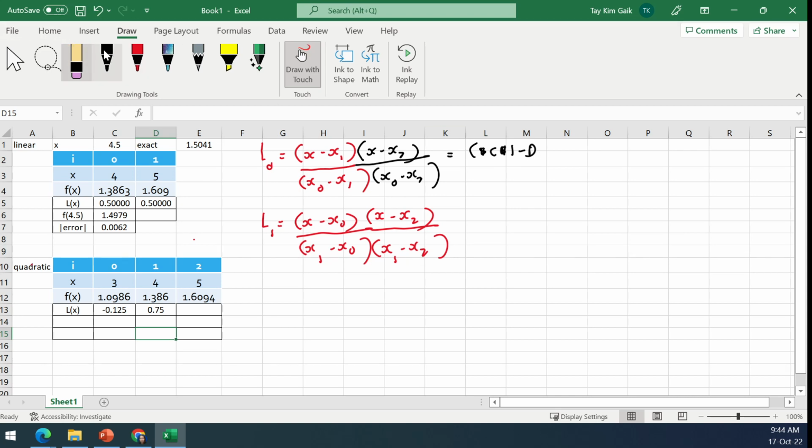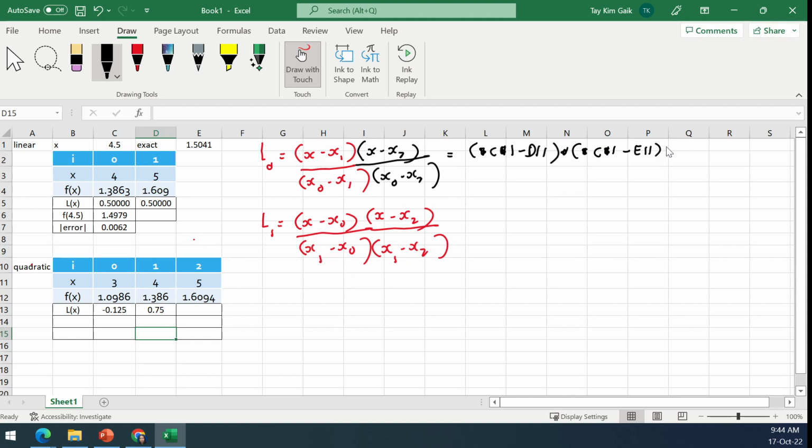D11, and then this is multiply. X is C$1. So X2 will be the next column, E11.